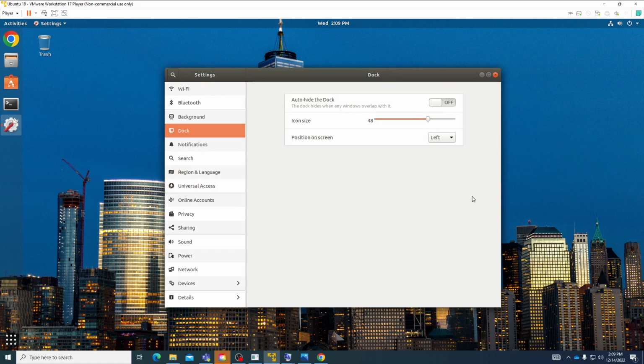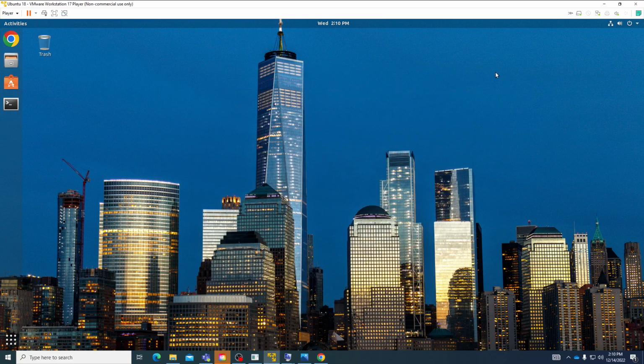Oh, it is. They call it your dock in here, but you can basically just change the position on the screen, so you can go bottom and you see right away it shoots all the way down to the bottom, or you can choose your right, shoots all the way to your right, or you could have it left, which is what I had it originally. So overall it's really customizable, and you can choose different things and fit it to your liking. And this is my virtual machine that I use on my operating system.